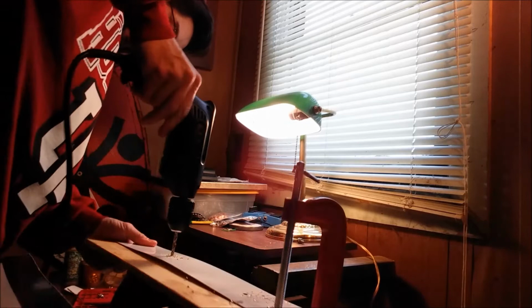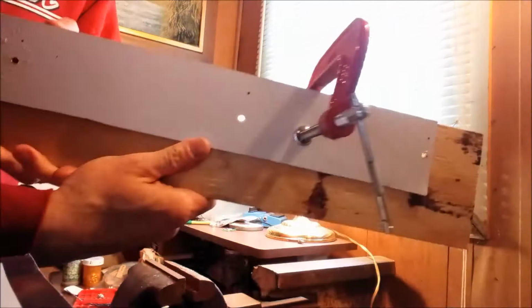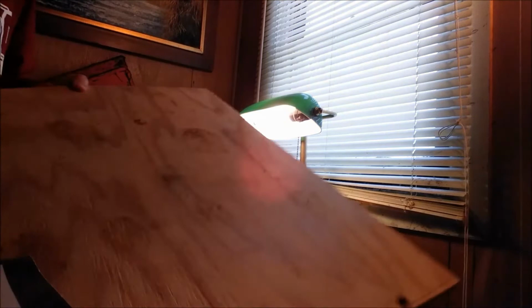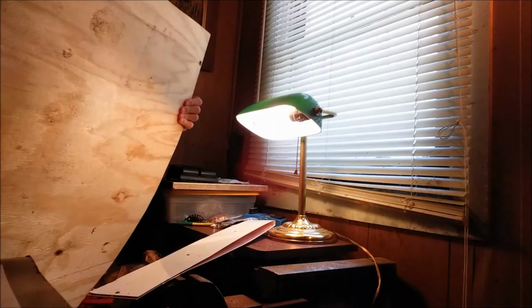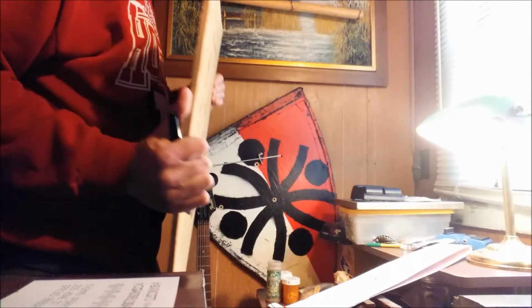Oh, you rotten adjective. There we go. All drilled through. And because it does have that size difference, it looks reversed, but that's an F for front. So that way I can't get the sides mixed up. So this is the front, which means it's going to be held like this, which means this side has to go on like that.